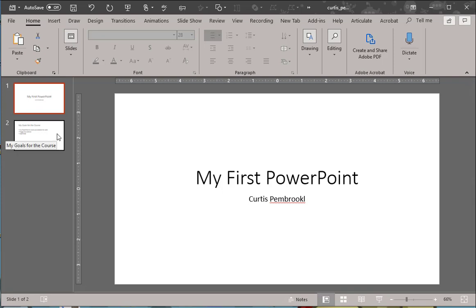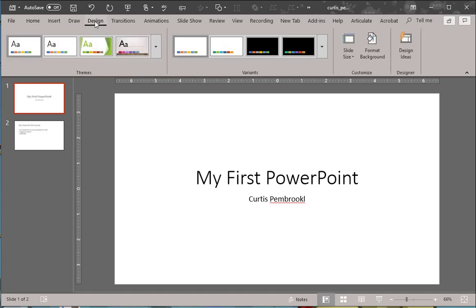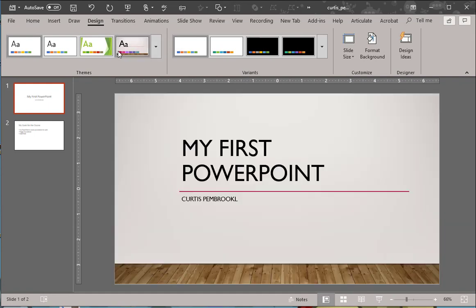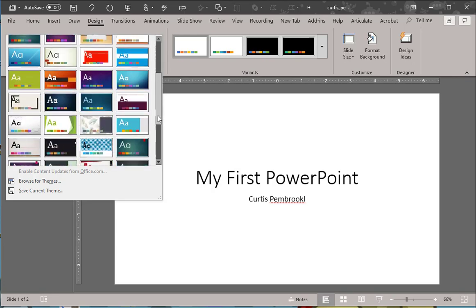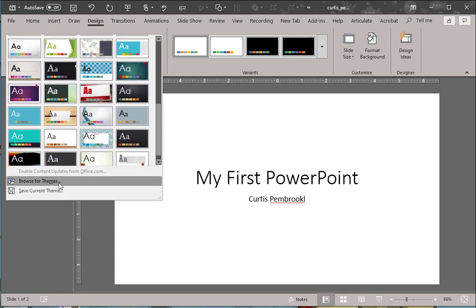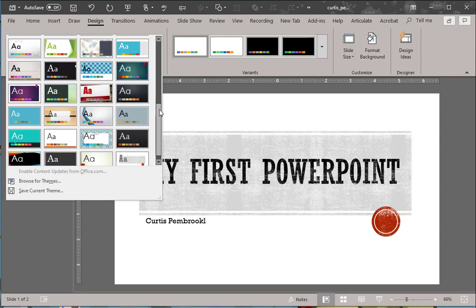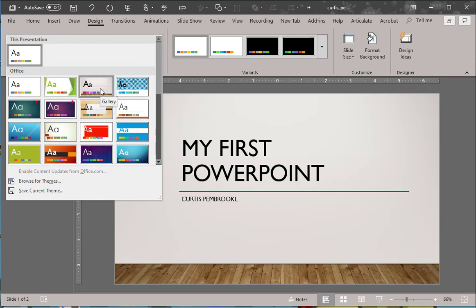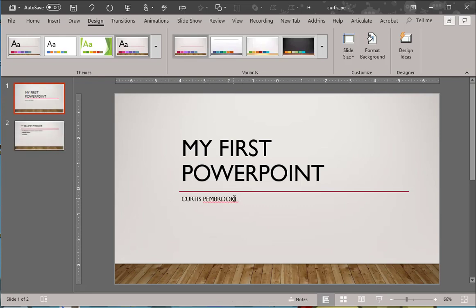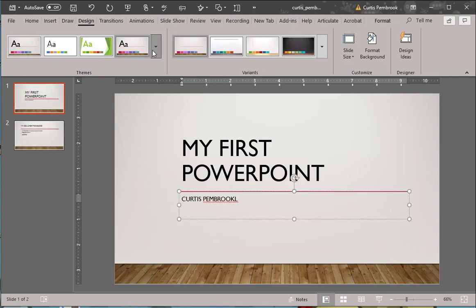This is a pretty plain PowerPoint, right? For now, let's go to the Design tab and let's select a theme. You can click down, and as you scroll and hover, you see all kinds of themes, right? You can also click this drop down arrow and scroll and select this theme. Don't browse for any themes right now. It gets pretty complex. Just select from the themes that are currently available. Like this one is pretty cool, although it seemed to have gotten rid of my apostrophe.